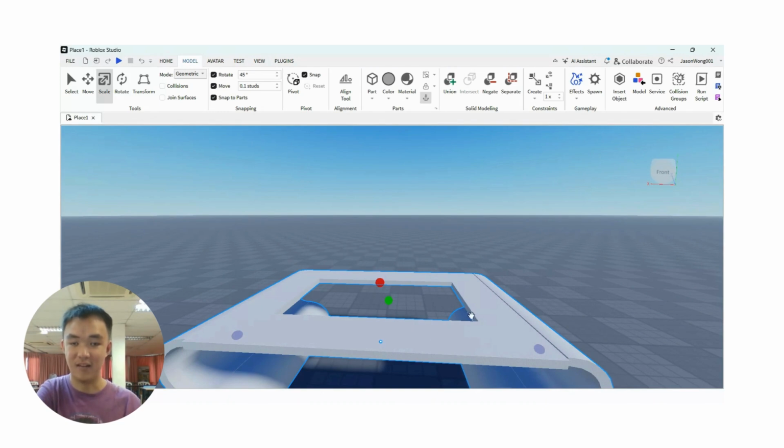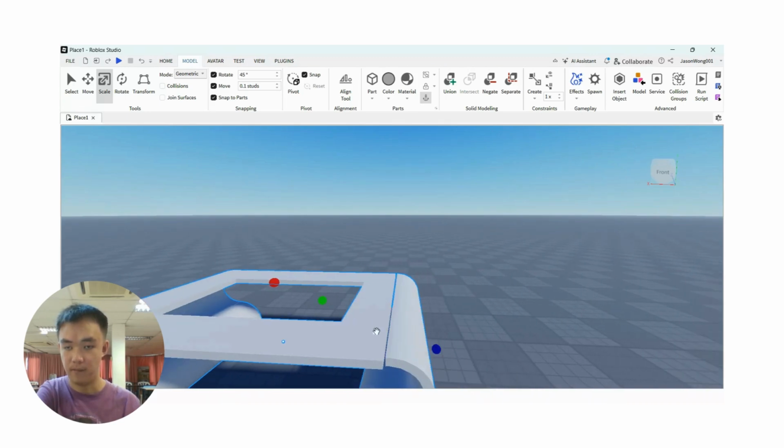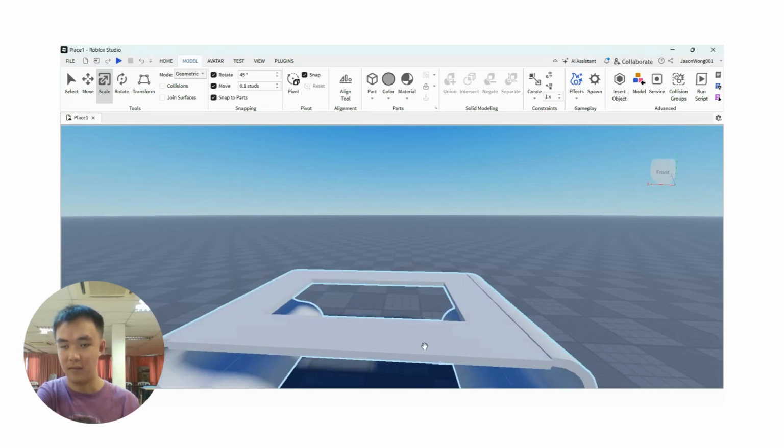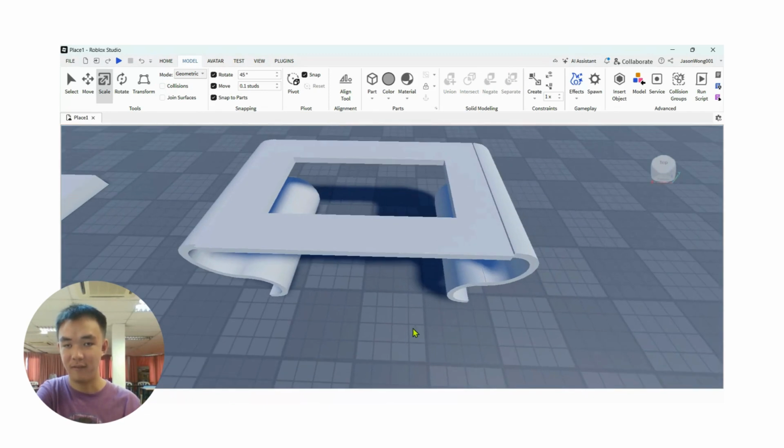I will adjust the corners properly first. Now I have made the hole for a tabletop.